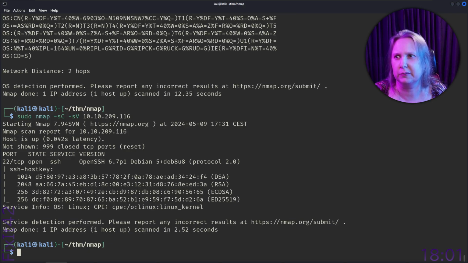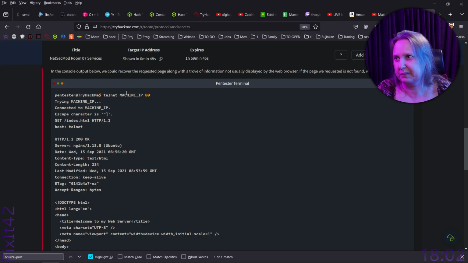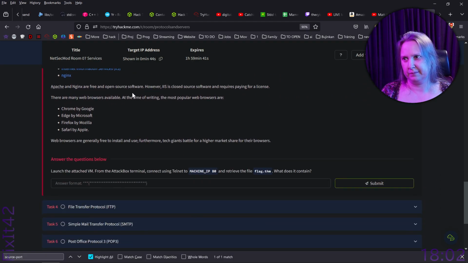I did click start the machine, didn't I? It was not started, so we'll have to wait for the actual IP before we can do anything. I should have realized when it says machine IP. So we can type the rest.